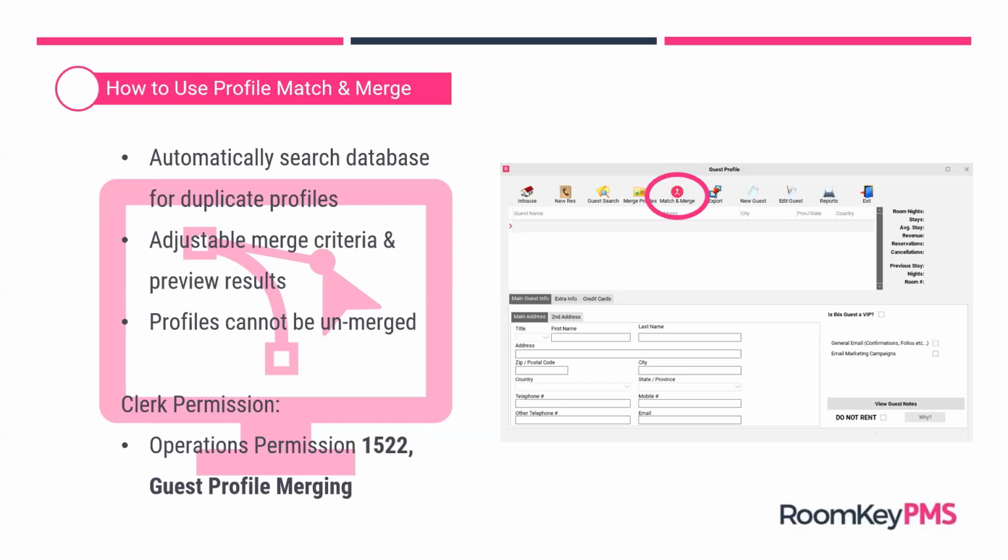So lots of options are available for you with our standard product that comes standard with every RoomKeyPMS database. As well, if you are interested in some of that proactive or automatic search tool using the Profile Match and Merge, we do have that available as well. Now, speaking of making things available, let's talk about when you can start using these tools.